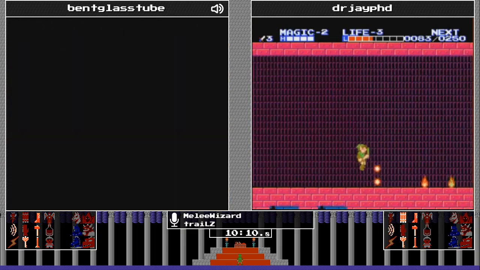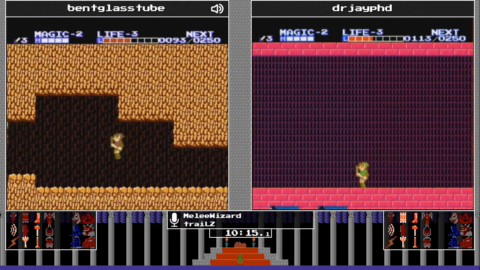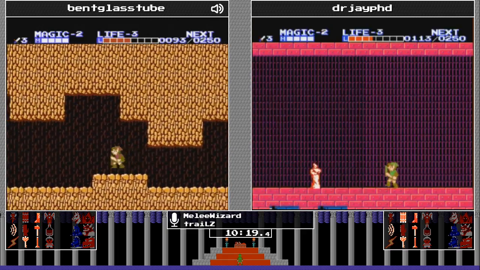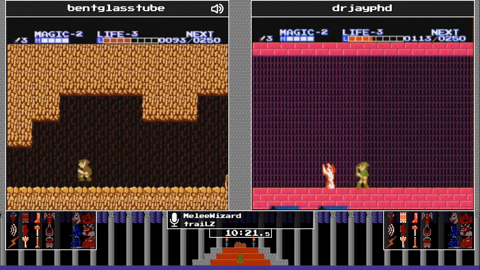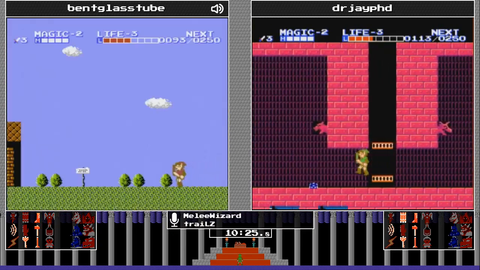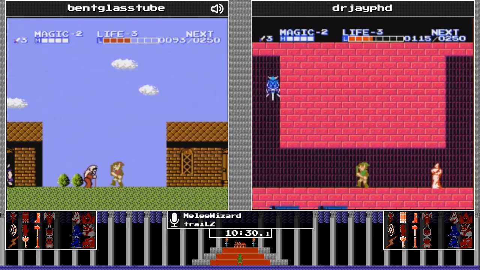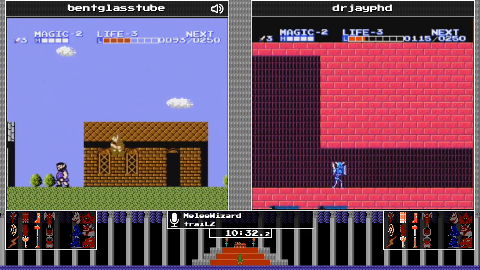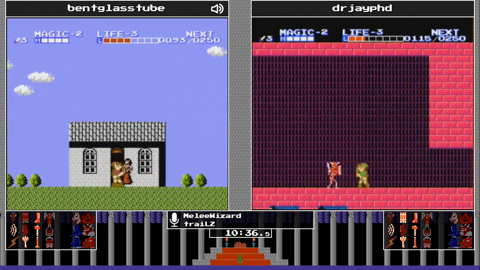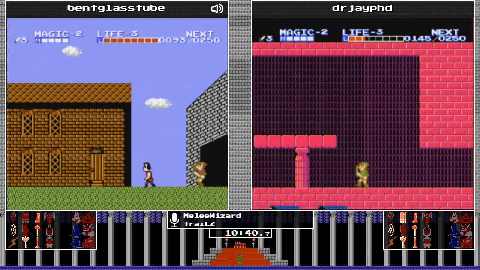And I was, it's Palace 6. And I did not see what that was. That was definitely something that bentglasstube just got. And we found Rauru. Free spell. It was a cross. Thank you. Helpful, but not until we get to the eastern side.